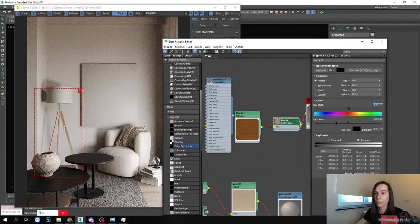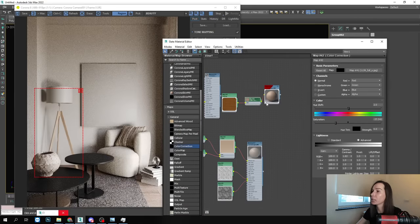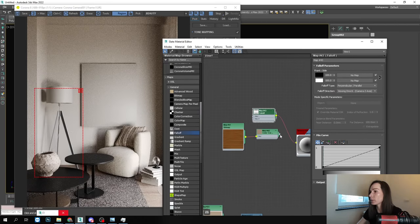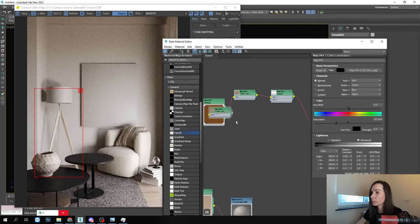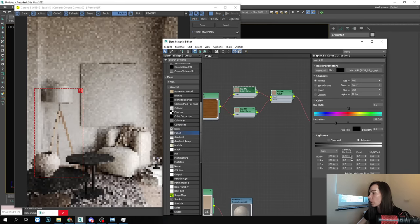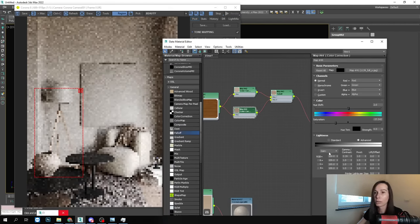And actually, we need to add some falloff. So we will have these sides more dark, because it now looks too plain. I don't really like it. So I'm going to add falloff in here. Diffuse color. Yep. This one will be perfect. Just plug into map one, make a copy, and plug into map two. So the black one, the top one, I'll make darker. And we'll get our perfect shadows. Okay, this one I'll make lighter.